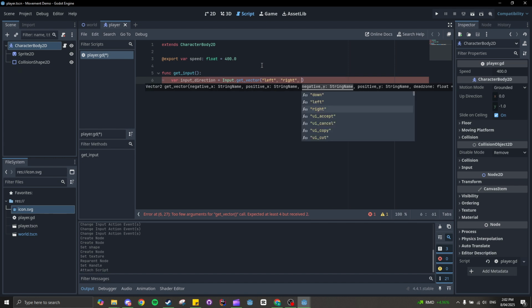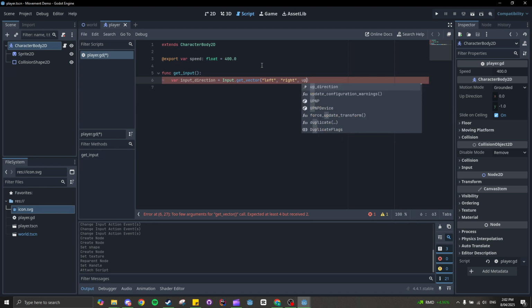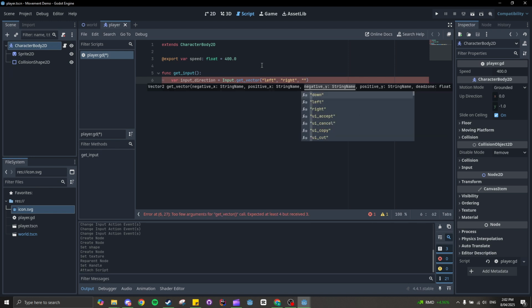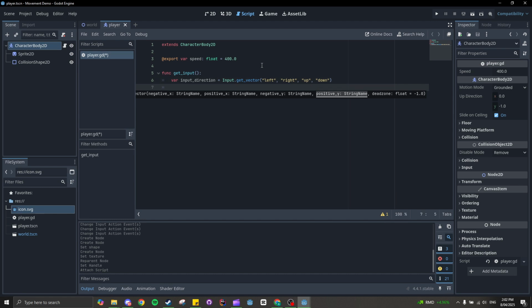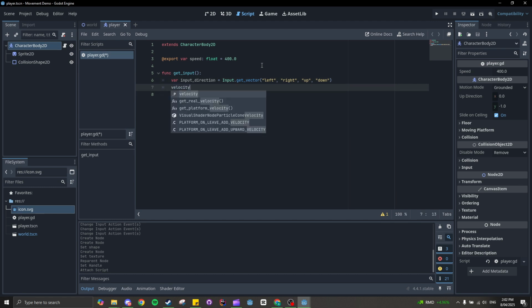Here we go. Trying to use autocomplete where I can to speed up the process. Fantastic. So now we have a variable for our input direction. So now let's set our velocity to be equal to that input direction multiplied by our speed.